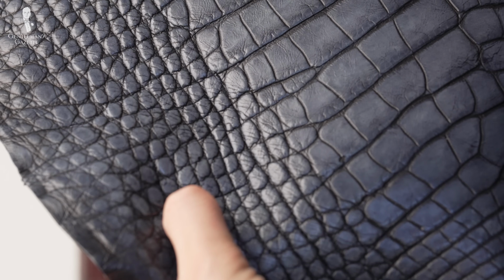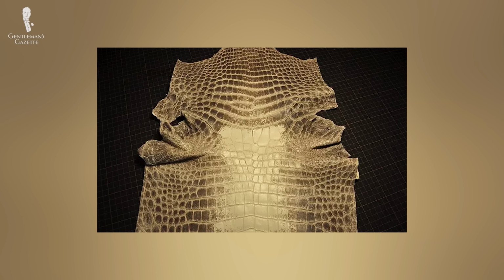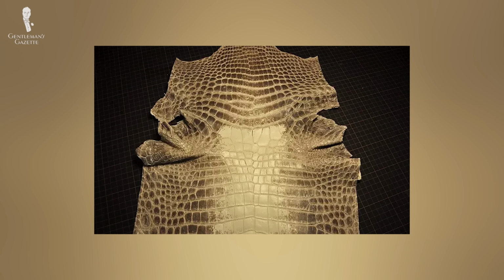All right, so how do you distinguish them? Now, let's look at the belly, because the belly is the most desirable part in leather production for both crocodile and alligator. Alligators generally have smaller scales than crocodiles. They're generally also smoother and result in a smoother and softer final leather. Now, an easier way to distinguish an alligator and a crocodile is to look at the scales. The alligator has a rapid transition in size from the belly to the flank. The belly is bigger and the flank gets rapidly smaller.